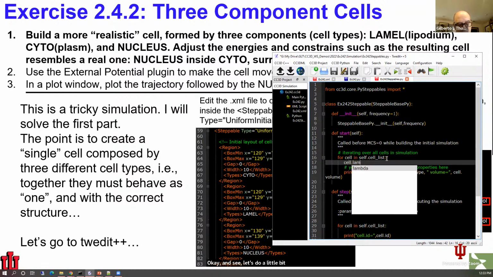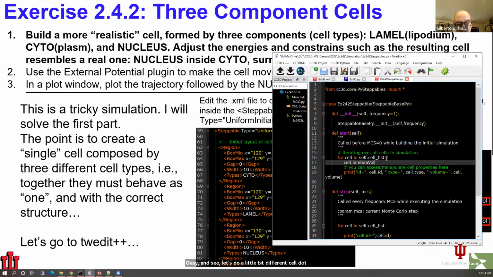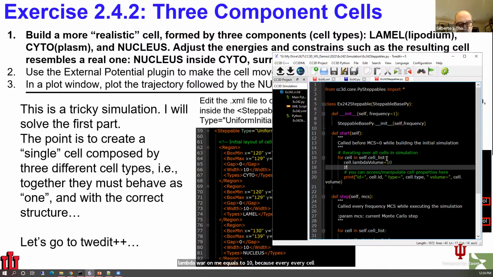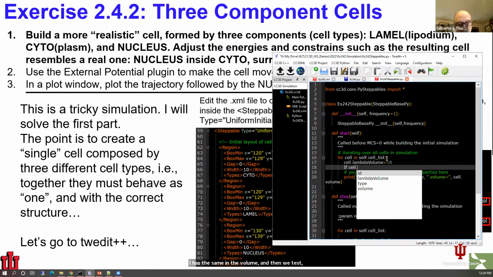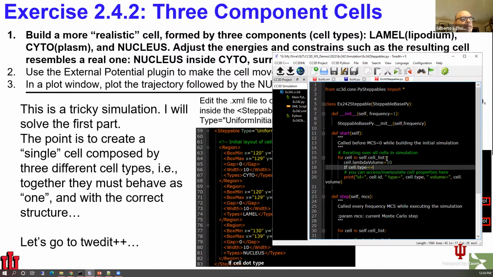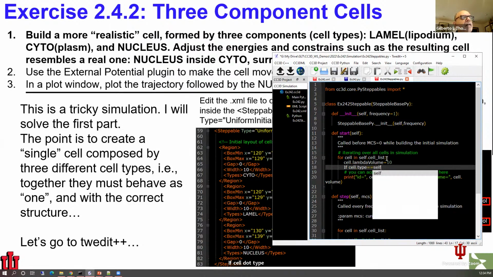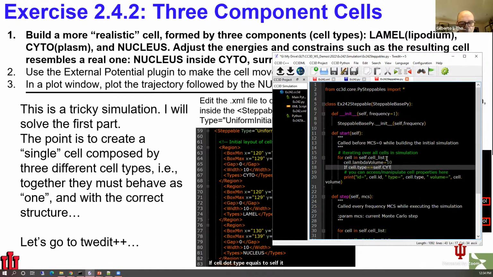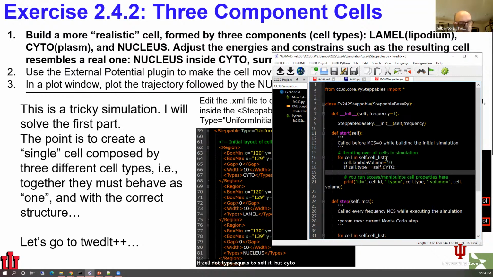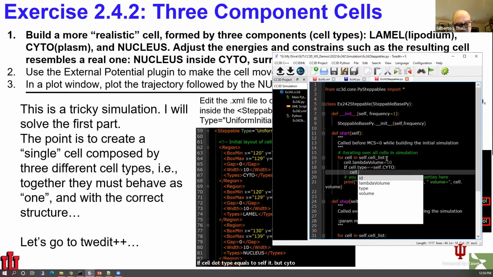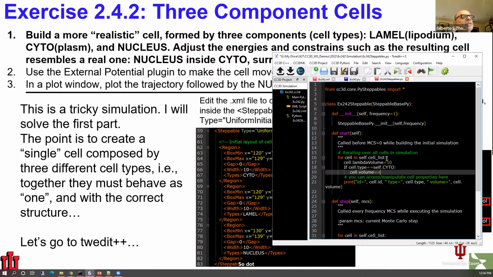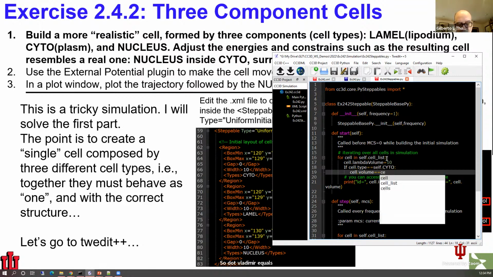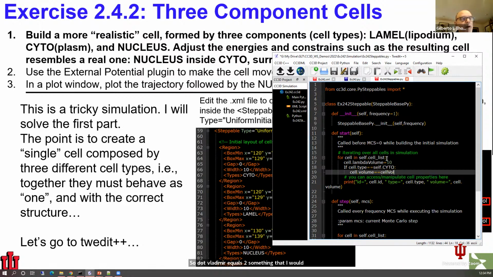Cell dot lambda volume equals 10 because every cell has the same lambda volume, and then we test if cell dot type equals self dot cyto, cell dot volume equals something that I will call cell vol.